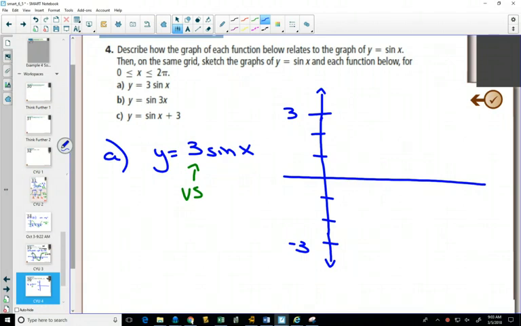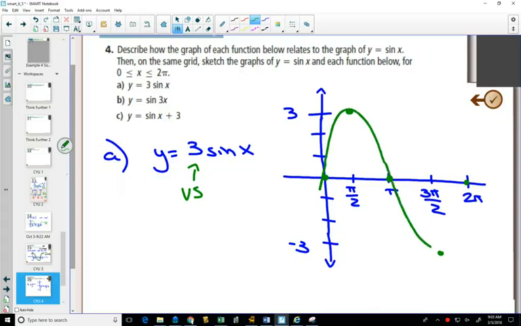For graphing a sine graph, we're always going to label one period, and since the period of sine is 2 pi, we mark 2 pi and divide it into 4 equal sections. So half of 2 pi is pi, half of pi is pi over 2, and this will be 3 pi over 2. A sine graph always starts on your center line going up, so this graph will start on our center line, then go to our maximum, back to our center line, down to our minimum, and back to our center line. So again here, I'm drawing it with arrowheads, continued.